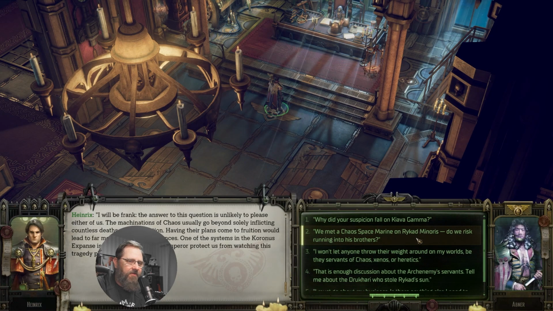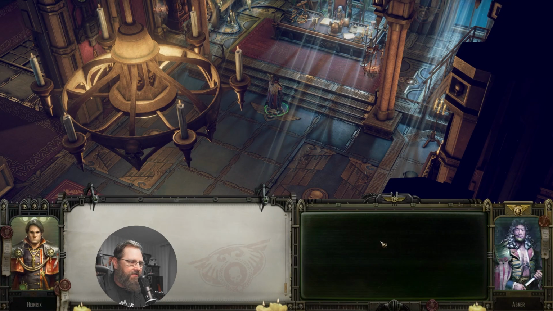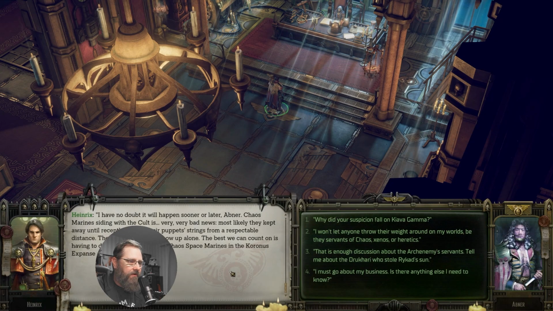We met a Chaos Space Marine on Rykad. Do we risk running into his brothers? I have no doubt it will happen sooner or later, Abner. Chaos Marine siding with the cult is very, very bad news. Most likely they kept away until recently, pulling their puppet strings from a respectable distance. These traitors seldom show up alone. The best we can count on is having to deal with just a squad of Chaos Space Marines in the Cronus Expanse and not an entire company.